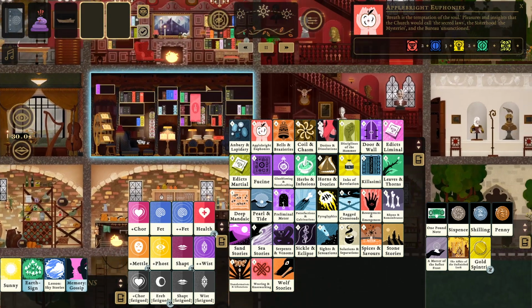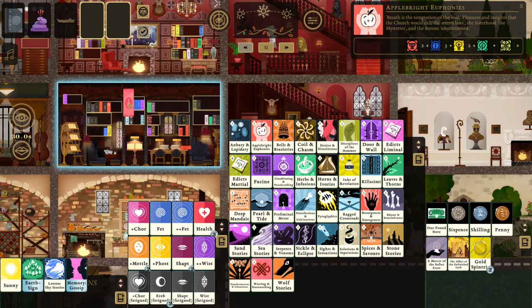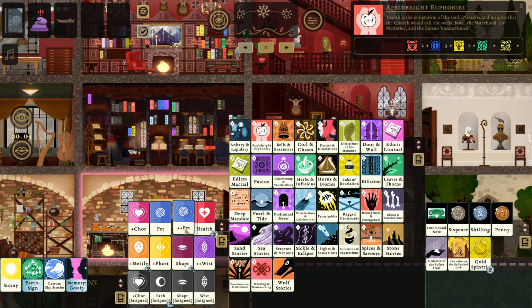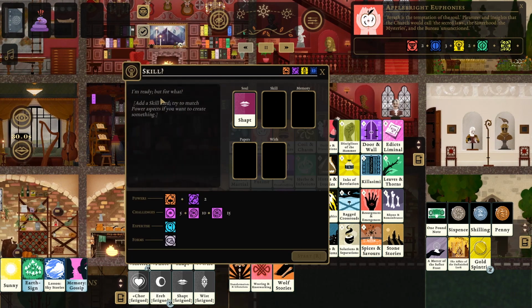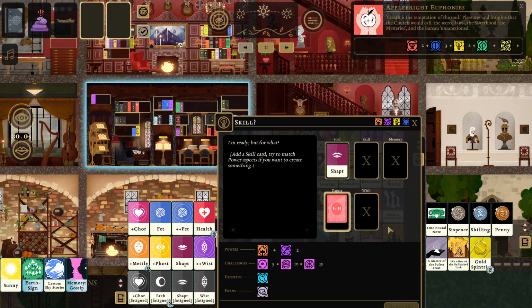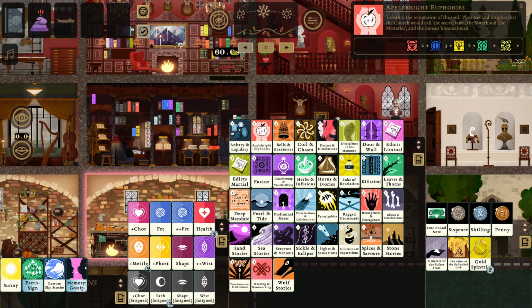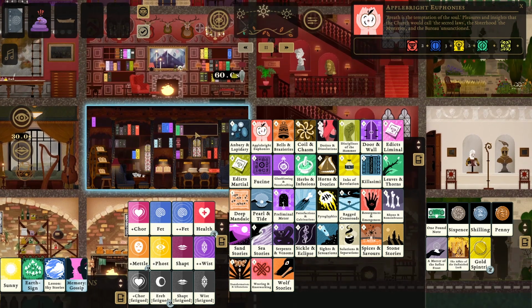I'll just put it. Okay, go back. Let's see where the shaft goes. No, not the fifth, the shaft. Okay, it goes to this table. And then get that thing happening, and yeah, that should be enough for us to increase our Applebright Euphonies. So might as well start reading another book.